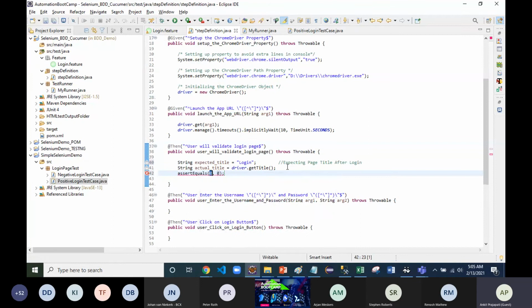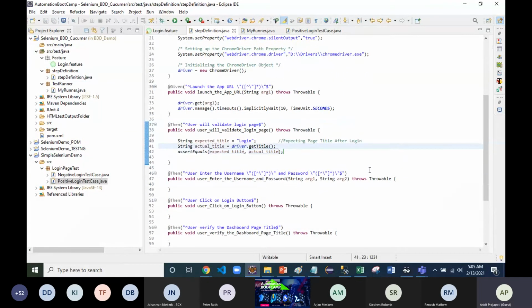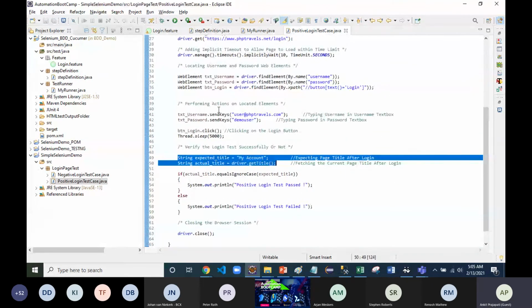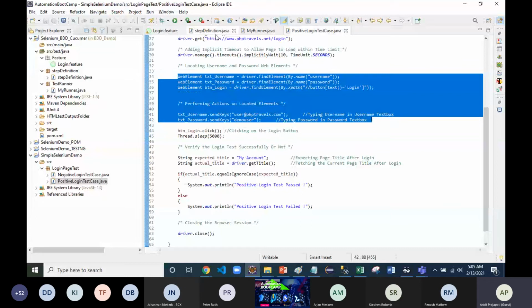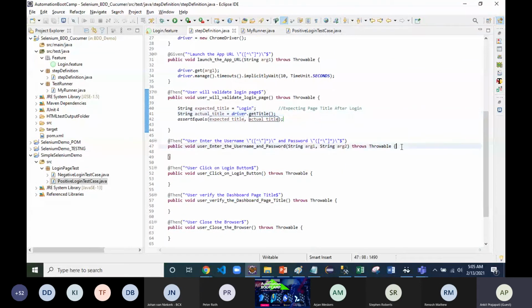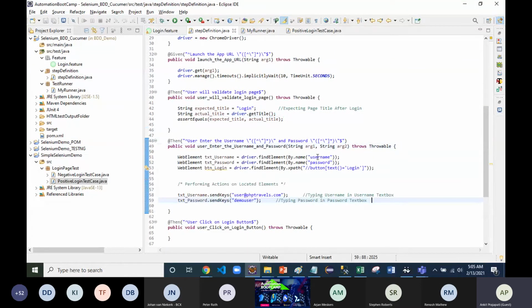equal, right? Assert equal with expected and actual. So I'm simply writing over here. You see, guys, I'm quickly writing my code. Now enter username and password. So I'm going to take from over here, enter username and password. This is the code, I'm going to take it over here and just paste it. Same code in a different way, version 4.